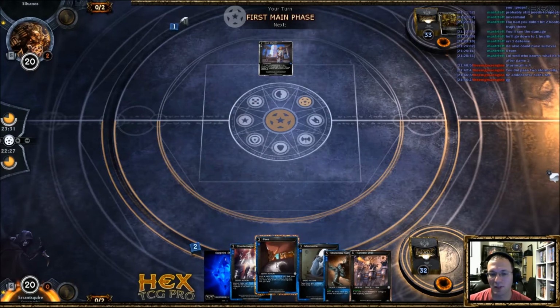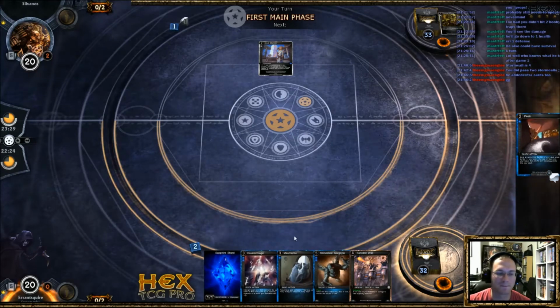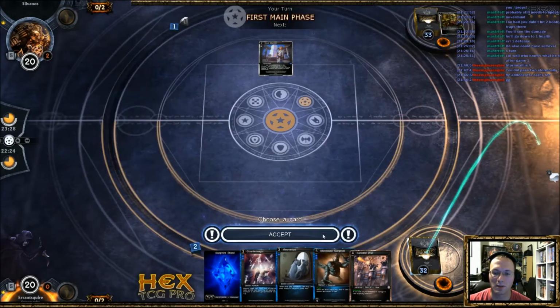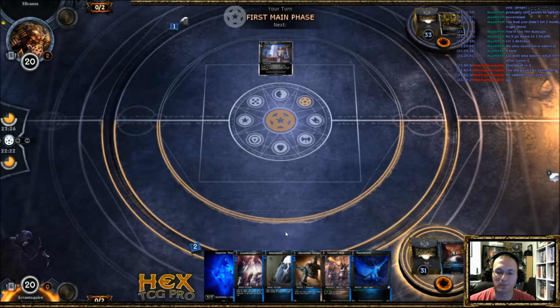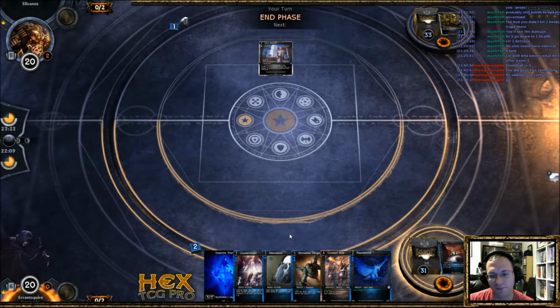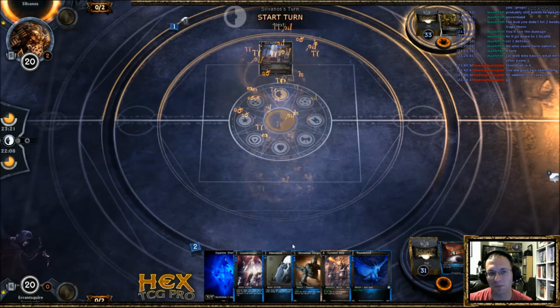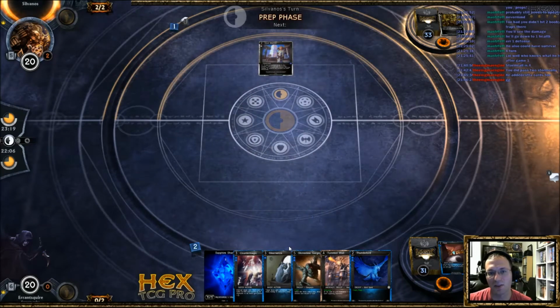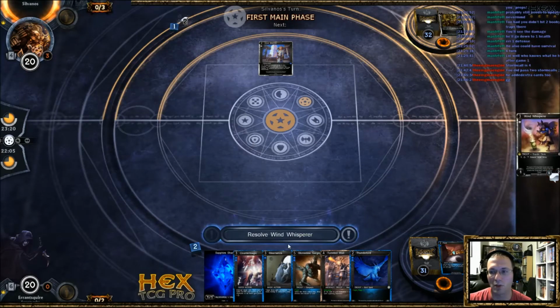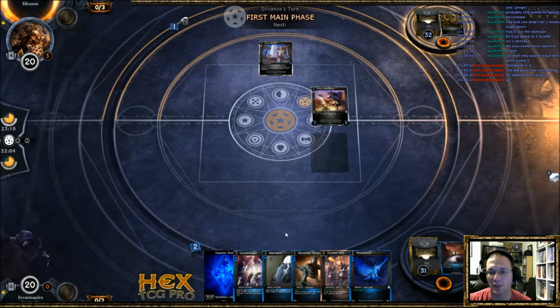Do I want to peek here? I might as well. Oh, there's a Thunderbird. That could help. Okay, Thunderbird puts us in a little bit better shape, but not by much. It'll take him maybe three or four turns to get that Soul Marble wound up, but once he does, it's pretty much over.